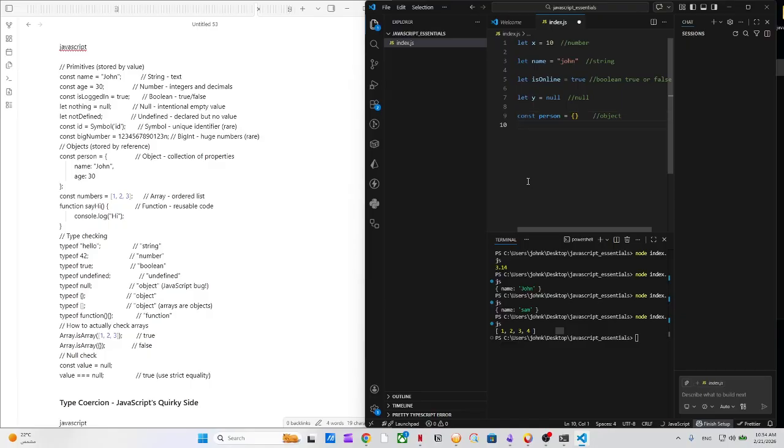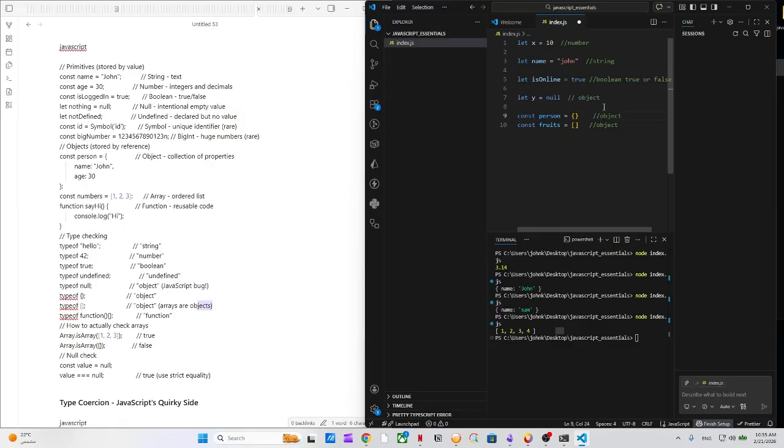If I type const names, for example, or fruits or whatever, equals brackets, this is an array, but it's going to be called an object. Arrays are objects actually. And when we talk about null, it's going to return an object as well. It's a JavaScript bug, it's going to return an object, not null. There is no null data type.